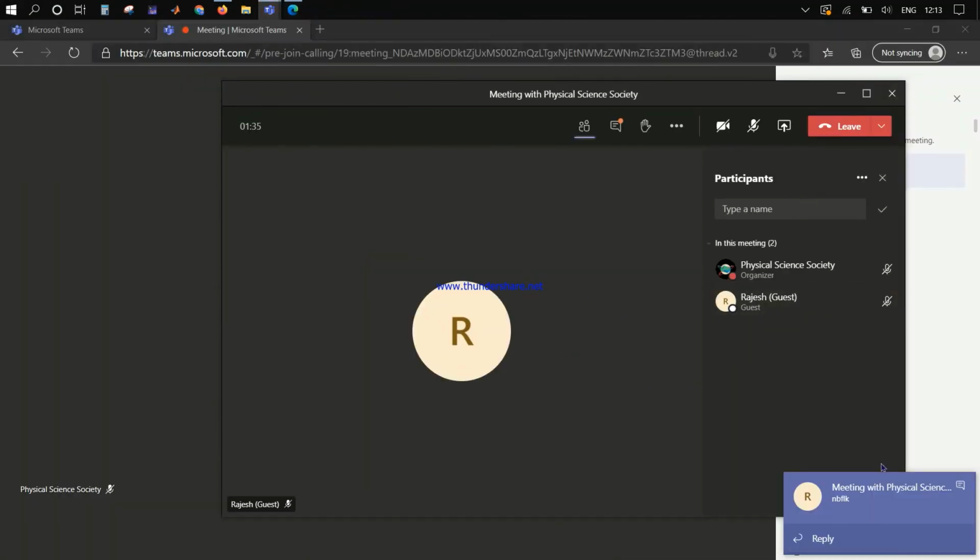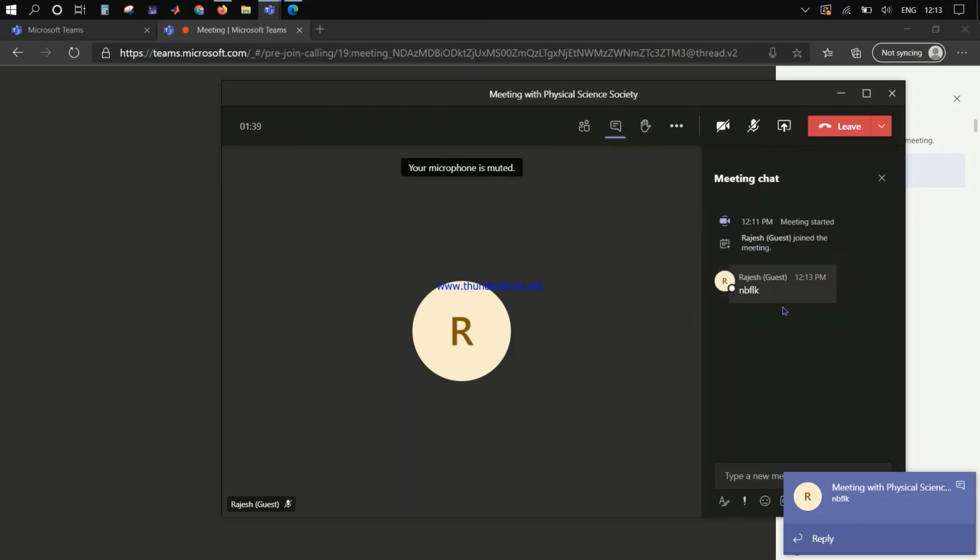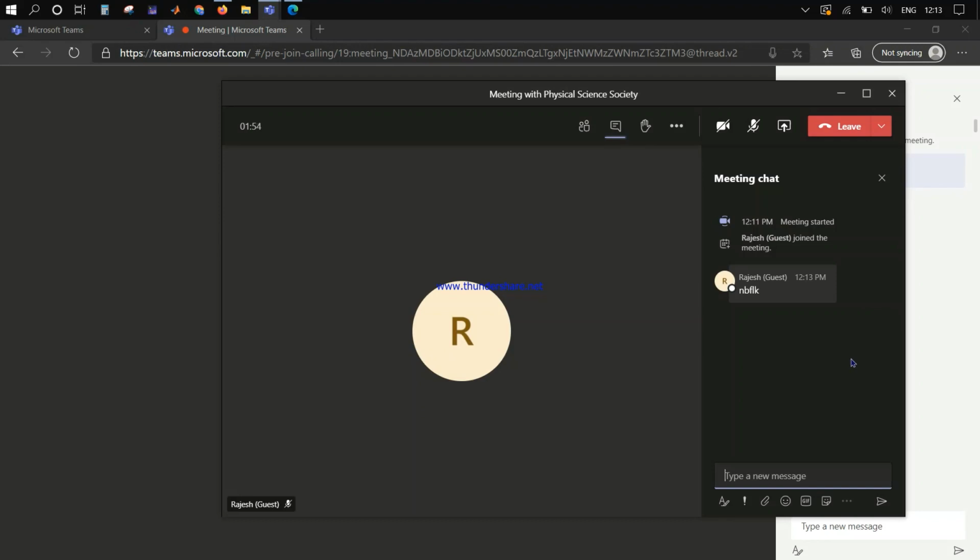Okay, so this message has appeared here, so you can also see here. For a large meeting we prefer this method, so you can share this code with all your participants. So if you are a teacher, you can create the meeting with this second option, but if your meeting is small, the group is small, then you can use the first option. It's up to you.